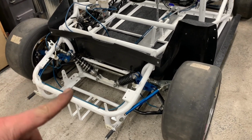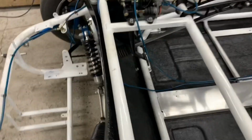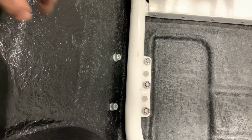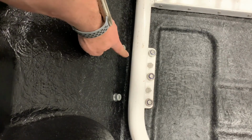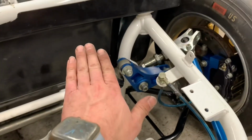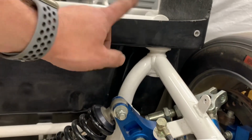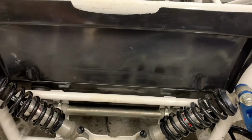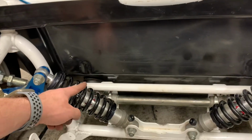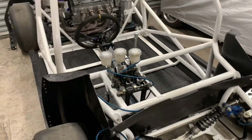Quick recap. What we've done is we've made new mounts for the floor, longer to reach there, because I didn't want the plate on the other side of here, it was in here, and I didn't like it. So now it's underneath. So we've extended it. We've chopped the legs down, because we extend that way, the subframe went like that. So I kept notching away until we fell level again. Welded it up, painted it up, steering rack hole. That's about it, to be honest. I haven't done much.